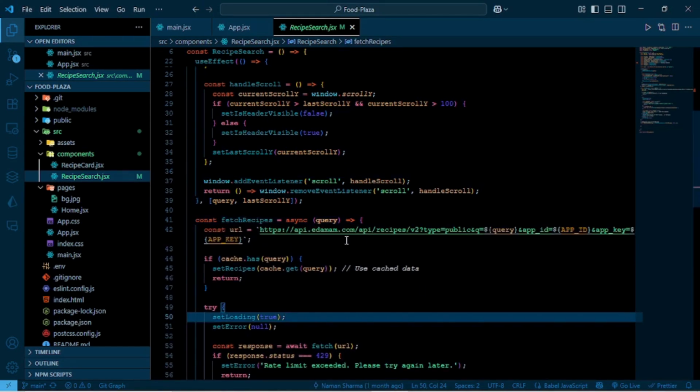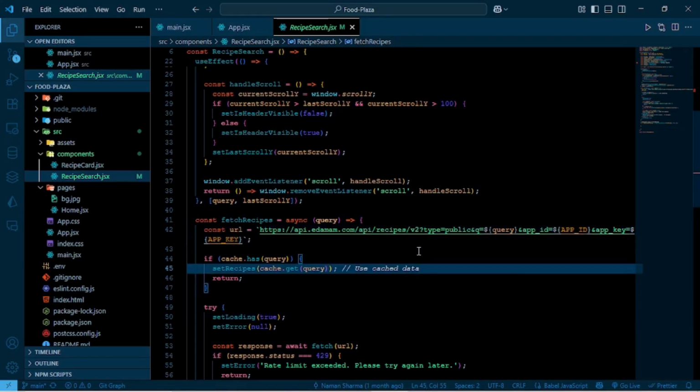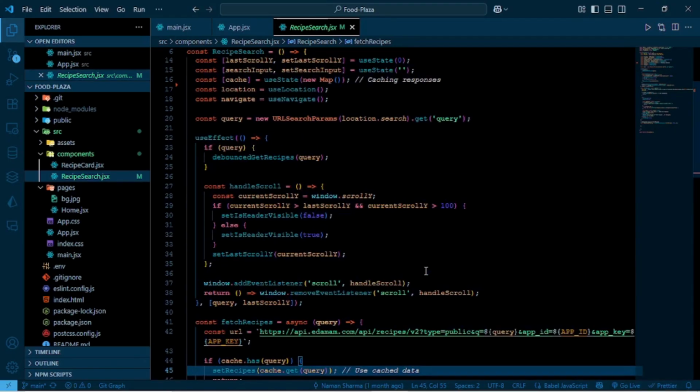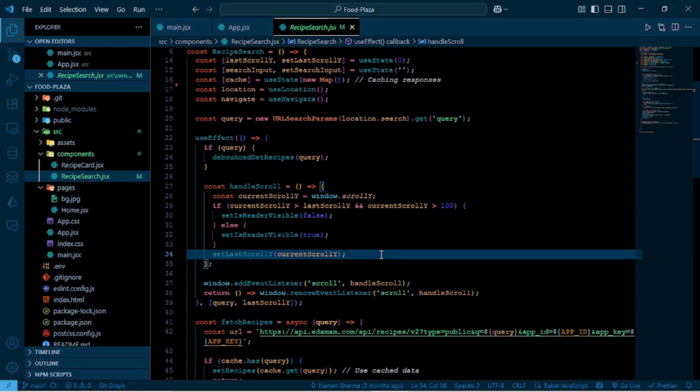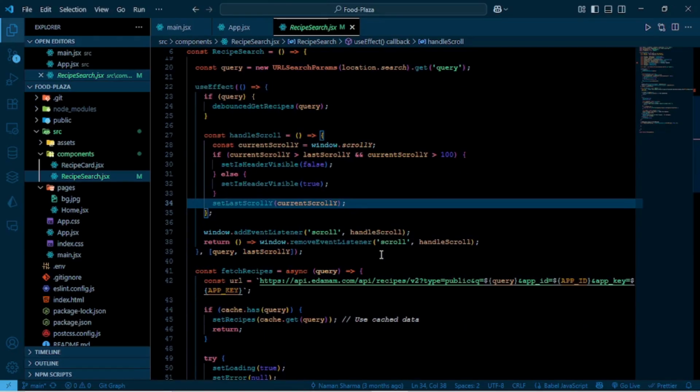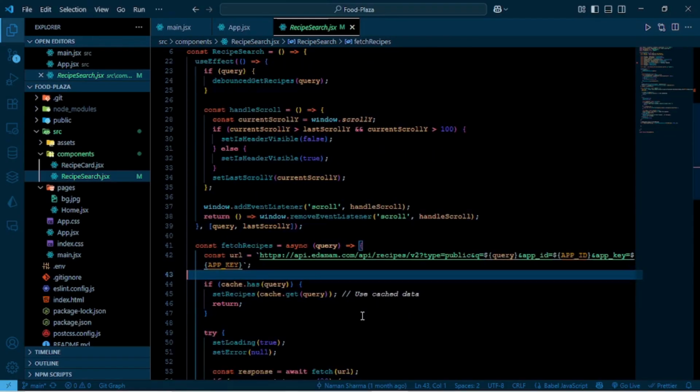So we are fetching our recipes from this API which is provided by Edamam. When we created this project initially, it was version 1 of Edamam APIs, and now it has been updated, and we use version 2 at present. So to increase the speed of our project and to provide a smooth experience to the user, we have used debouncing for the searching. And when a user has already searched for a recipe and has come back again, to improve the speed of our application, we have used a caching mechanism.